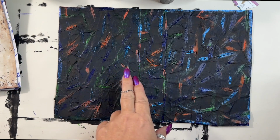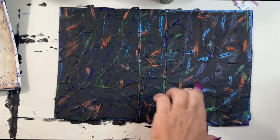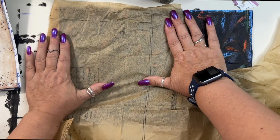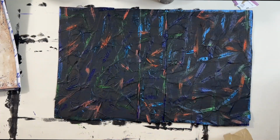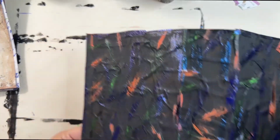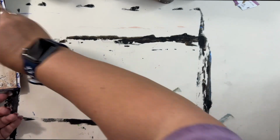So I have a couple options. I can go back with the purple. The other thing I'm thinking of is taking sewing pattern and just Mod Podging that right over the whole thing to tone it down. We'll see. I don't know. So instead of making that decision right now, I'm just going to put this aside and give it some time. I'm just going to think about it for a little bit. And we're going to come to these other pictures.